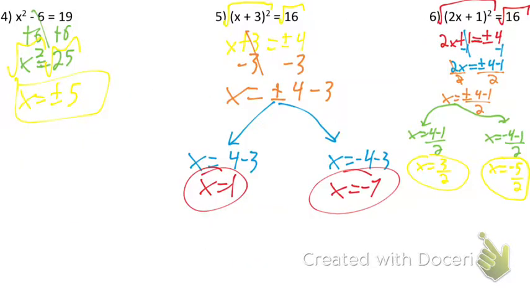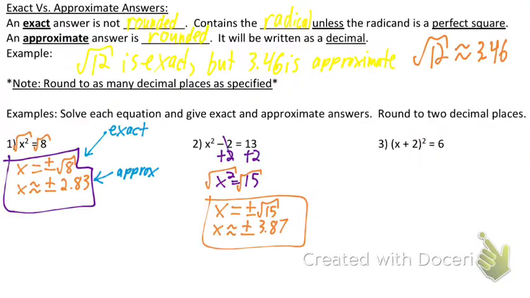Now, we were on a problem earlier where you get this answer. Is there any need to do an approximate? No, because it is a perfect square. So you don't need an approximate. The only times you need an approximate is when it's not a perfect square, like on these. I want us to do 2 more. So we have 3 more here. I want us to do 2 of them, okay?